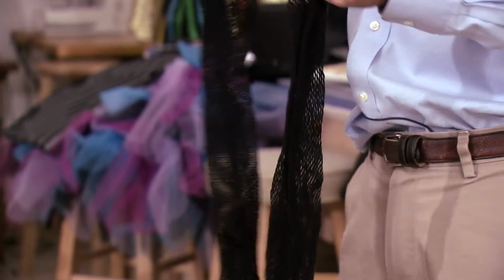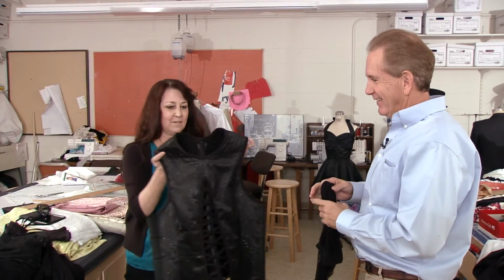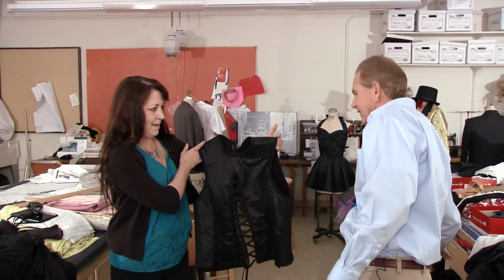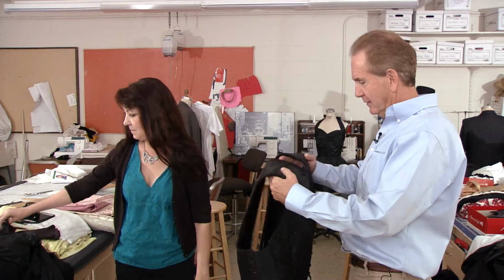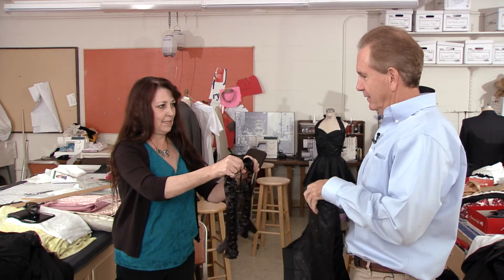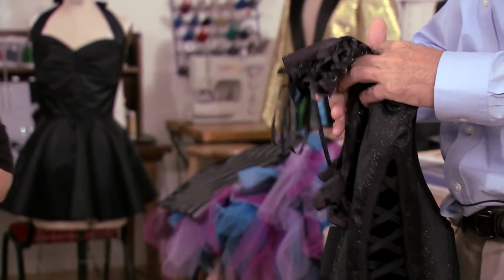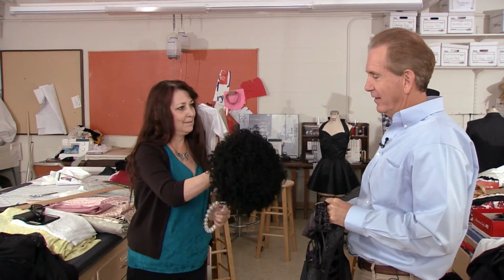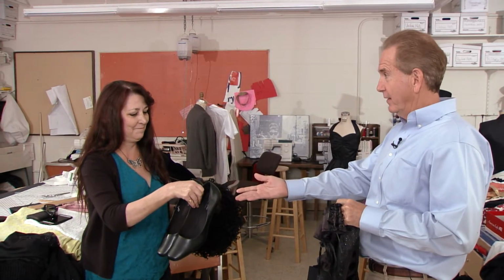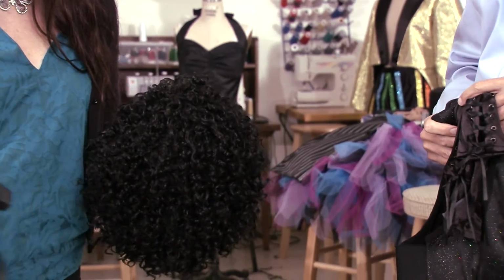Oh my gosh. Okay. Then you have your corset, your stylized corset, which is like a vest in the back. You have fingerless gloves. You have your fabulous pearl necklace. Awesome. That is fabulous. Your hair. Finally got some again. And your shoes. I've never worn shoes like that. I've never worn shoes with a heel like that. So that should be interesting. I'm excited. Let's do it.